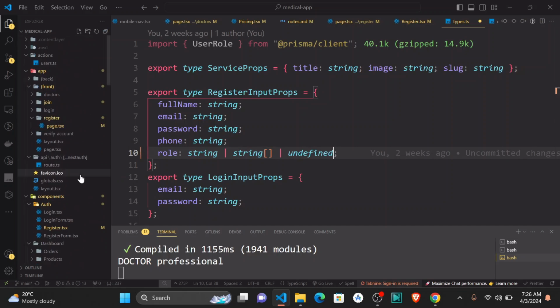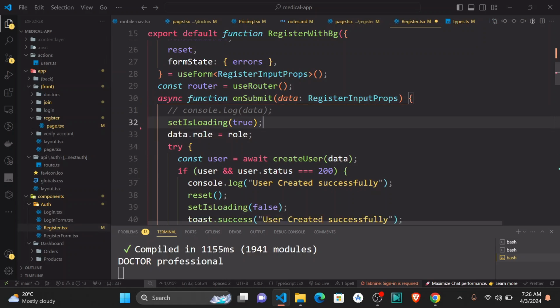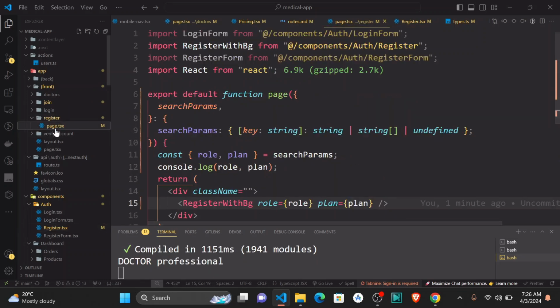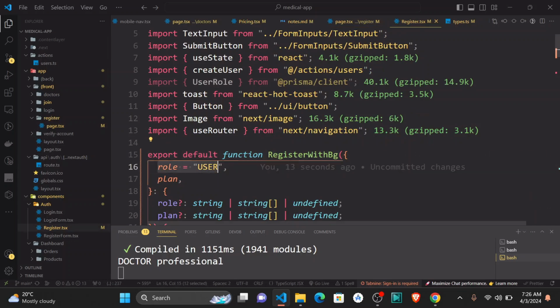Okay, great. So we have this done, and we get in the page. Here in this page, we have our role and the plan, and then we pass them here. So if we don't pass anything, for instance, the role will be user, and for the plan, we could set this to be an empty string.